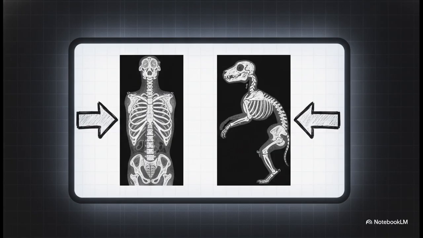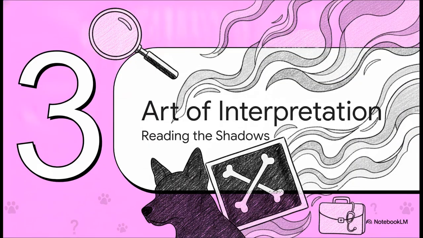I want you to imagine you're wearing the white coat right now, walking into a semi-darkened clinic room. There are absolute, non-negotiable rules for placing films on that light box. For a dorsiventral or ventrodorsal chest view, the left side of the film must face your right side. And for lateral views, the anterior aspect is always directed towards your left. Sticking to these conventions is crucial. It prevents disastrous misinterpretations. Okay, section 3, the art of interpretation, reading the shadows.